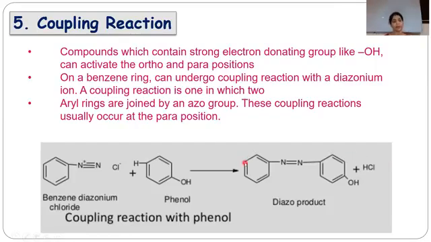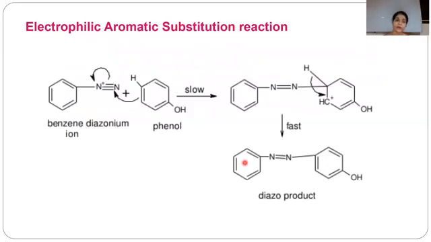This is benzene diazonium chloride. As we discussed in the last lecture, benzene diazonium chloride is formed by the reaction of a primary aromatic amine with sodium nitrite and concentrated HCl at lower temperature. It is converted into benzene diazonium chloride. When benzene diazonium chloride in alkaline medium reacts with phenols or naphthols, it forms a coupling product, or azo product, or a colored compound. This is the mechanism of the coupling reaction.